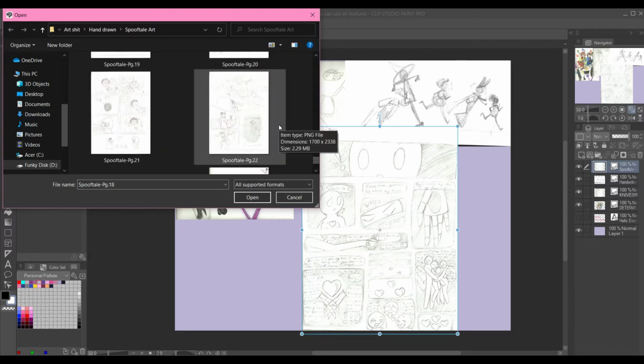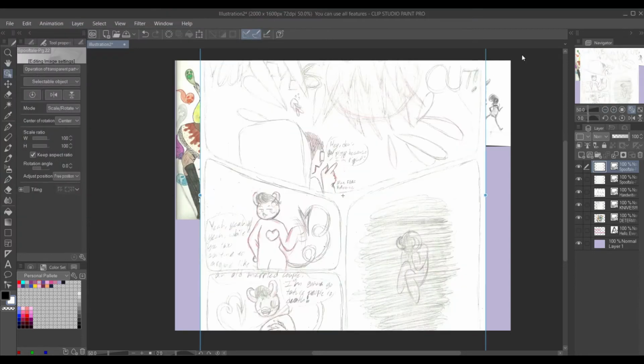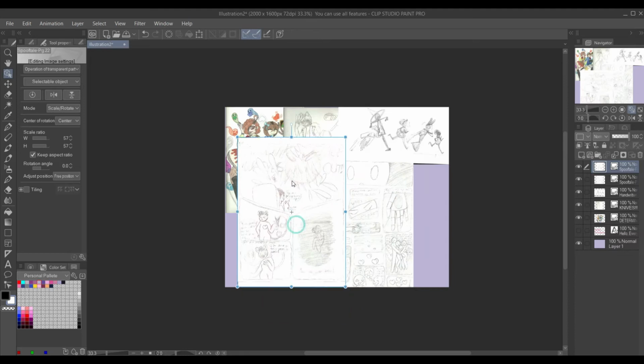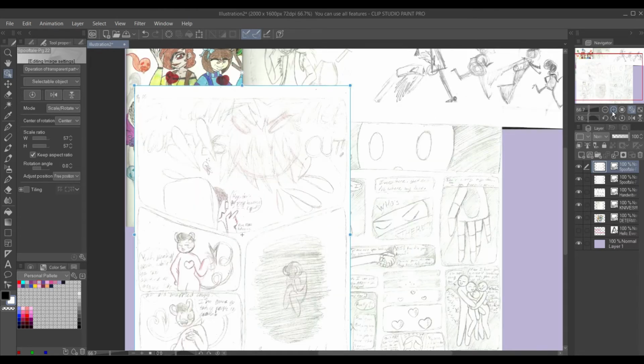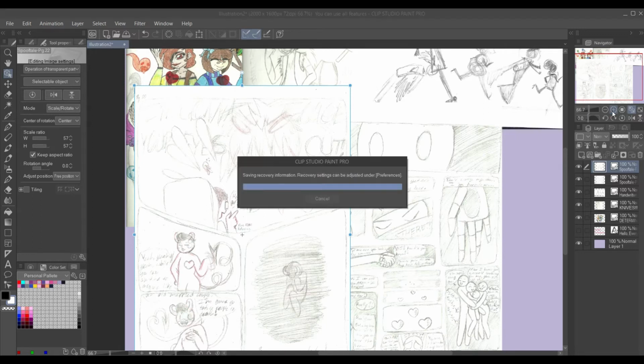It was one of the traditional pages that I used non-photocopy blue and camera red on to help me better block the scenes so I could get a general idea of how everybody's moving and being positioned. As you can tell the difference between the first page and I think that's page 18, I have all my pages numbered specifically just for me so I know how to keep track of them. I don't think I kept the numbers in the Webtoon. I do not remember. I'll figure that out later.